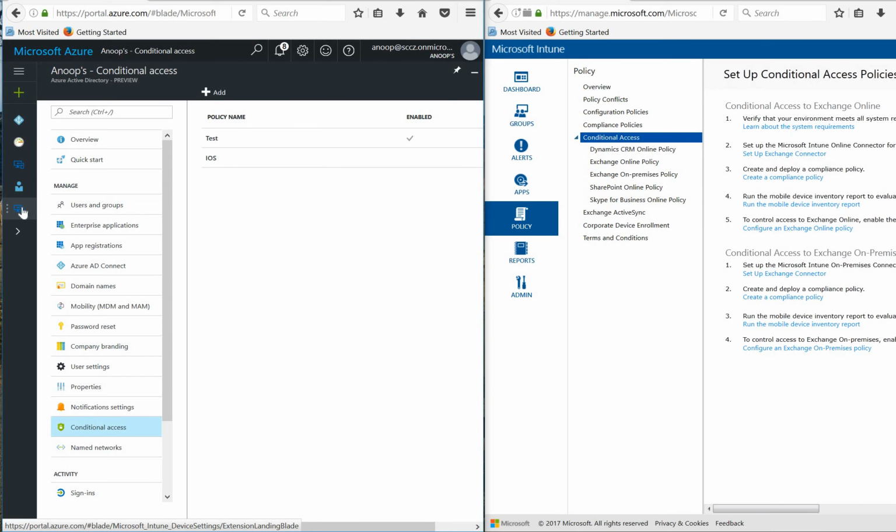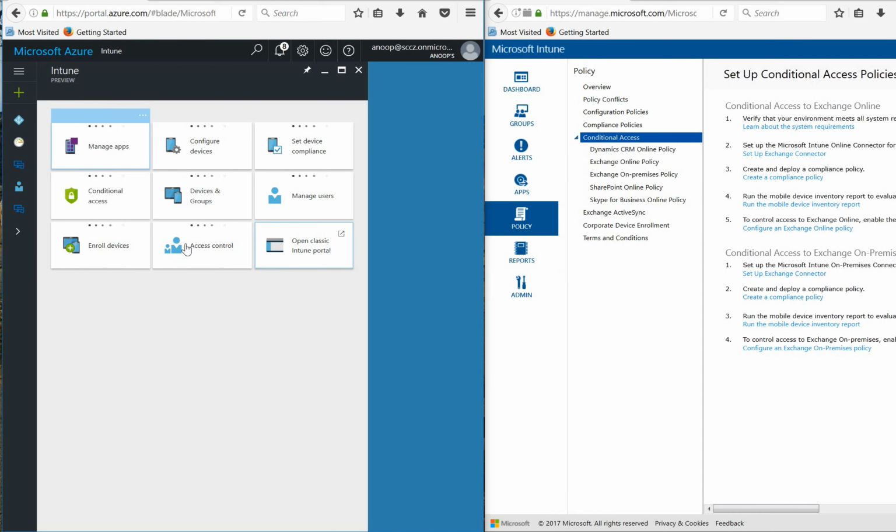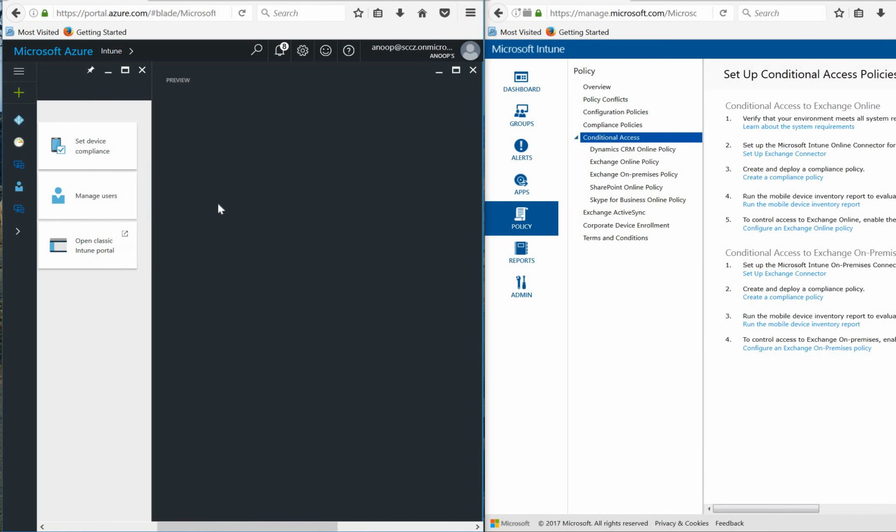Now, going back to Intune in the portal, portal.azure.com. Okay, so we covered conditional access. Devices and groups are nothing but device grouping and a list of devices it will provide, because in Azure Active Directory there is no option to view the devices.